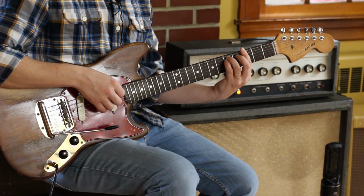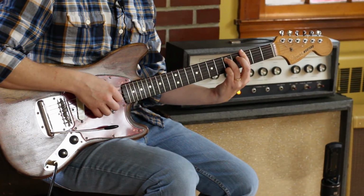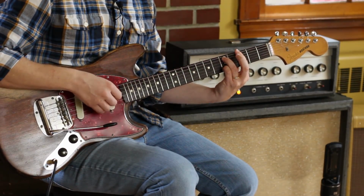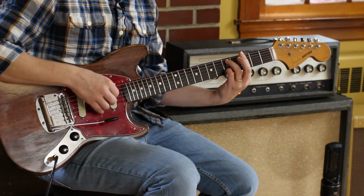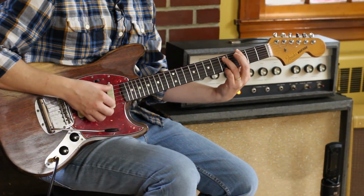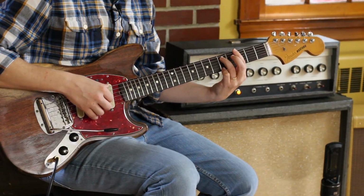Let's see, G minor 7, flat 5. There's that. Oh, G minor. Let me add a weird note that's not really in the key. I can add the raised 6th. You'll see that one a lot. That's the 5th fret on the B string there. Very kind of wonky chord. I can add the 9th if I go all the way up to the top and add the 5th fret there, because there's the 2nd degree of the scale.